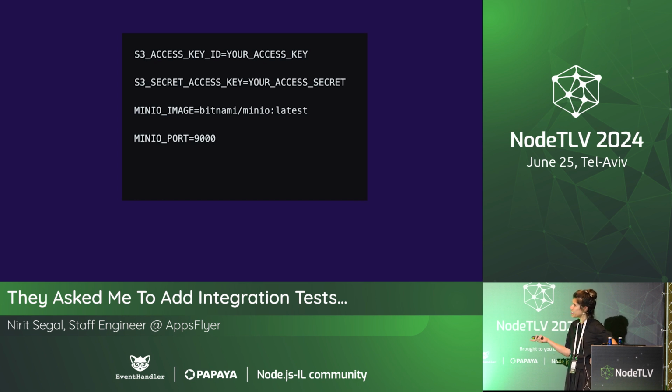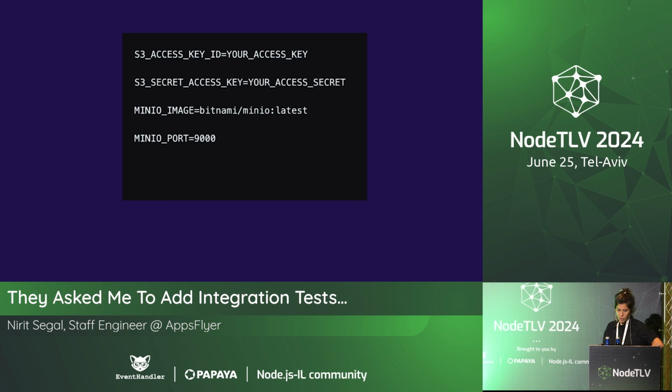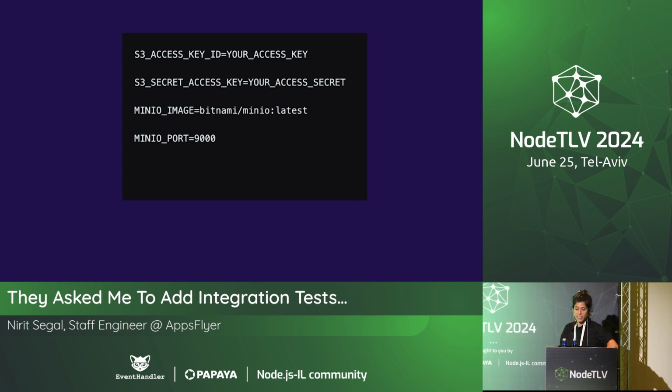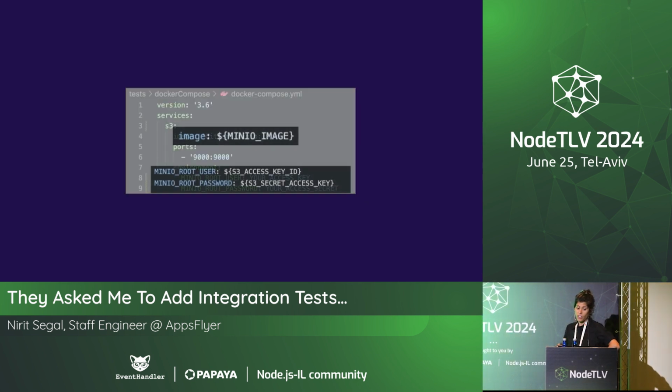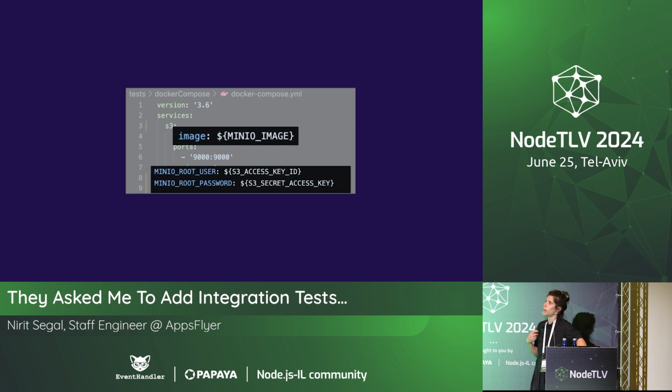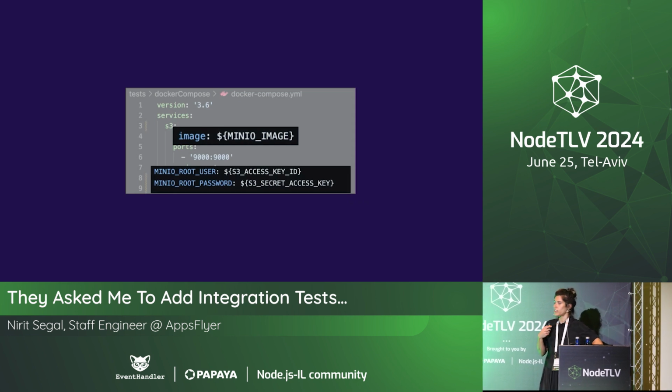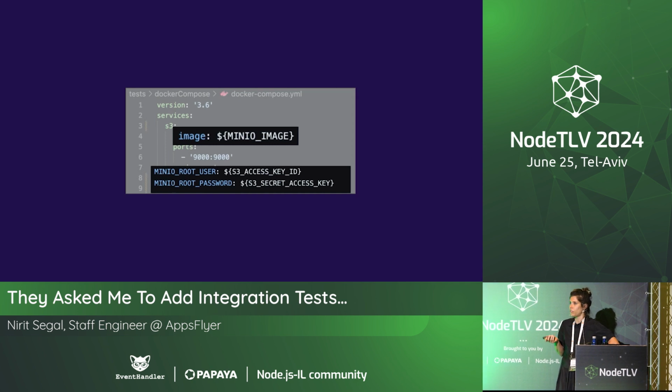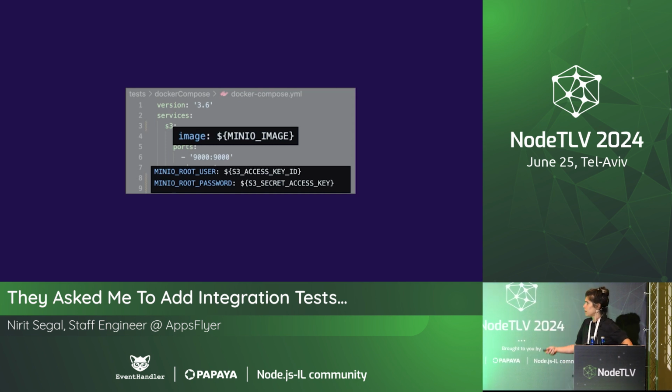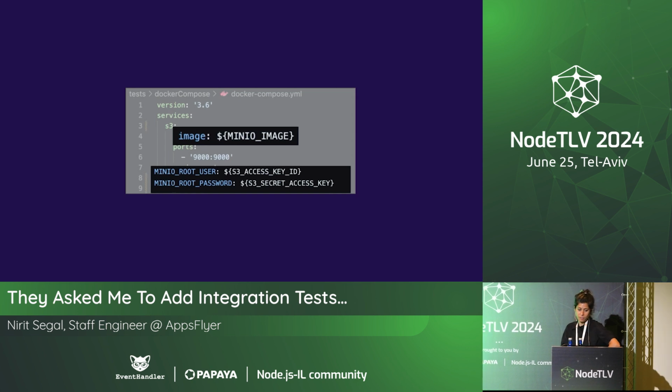And I used in this example a .env file. There are many alternatives for that. But here I'm holding all the credentials, the image, and whatever is needed for the configurations, and I can consume it. When talking about the Docker Compose, since it is initiated by my node process, once the environment variables are available in the system, it can use them when it parses the configuration file.